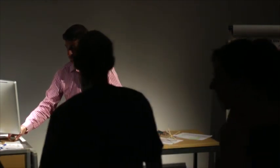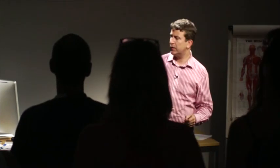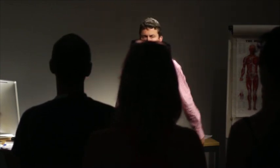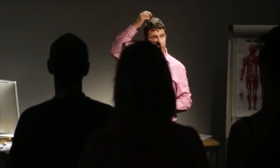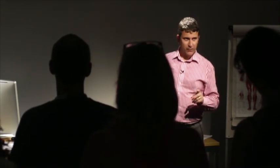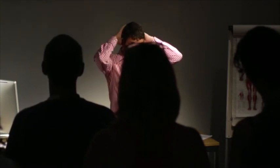The superficial back line — I want you all to stand up please. So what we're looking at here is, according to Tom Myers, you've actually got a continuity of tension running from the hallux — the big toe — all the way through the plantar, back to the Achilles, calves, hamstrings, then through the fascia of the sacrum, running up the erector spinae muscles up into the occiput, and he takes it way over the aponeurosis and into roughly the frontalis. I'm not entirely convinced by the going over the skull thing, but there's no reason why not because there is a fairly thin band of fascia that runs across.